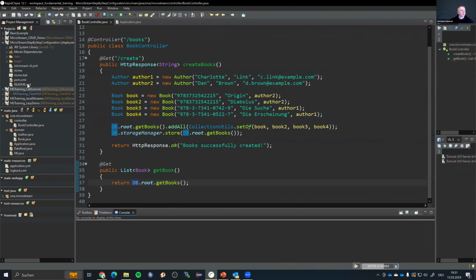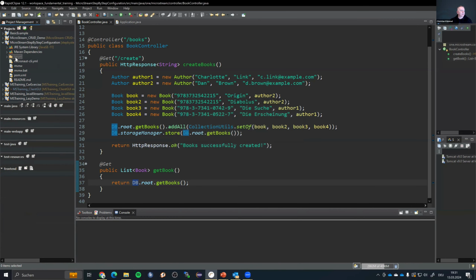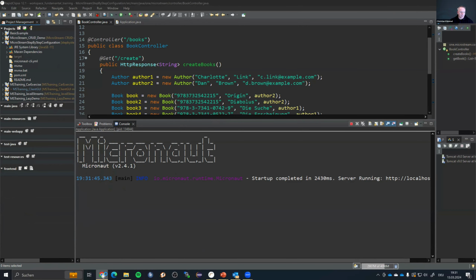Okay, I see. Let me just refresh the project. You see there is the data folder here because the database is created. So let's delete the data folder and restart the project. Let's call localhost 8080/books.